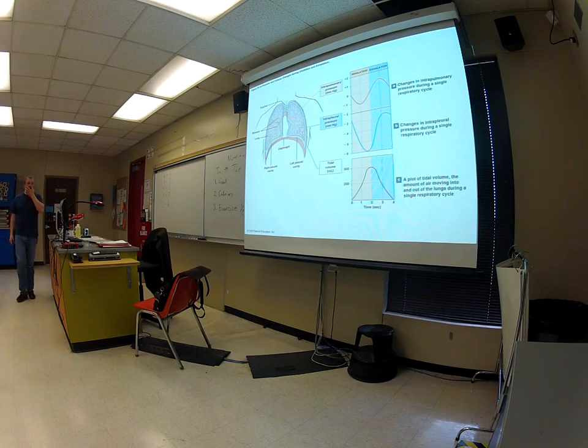Now, as we take a closer look at this, we have the right pleural cavity, the left pleural cavity, intrapulmonary pressure, that's within the lungs, alveolar pressure, and intrapleural pressure. Basically what they're saying is, notice down here, tidal volume, over 4 seconds, the amount that goes in and out. Okay? Now, the changes in pressure, notice the inhalation and exhalation. Now, over 4 seconds, so how many times a minute do you think you breathe? 12 to 20 breaths per minute.